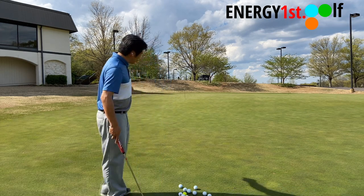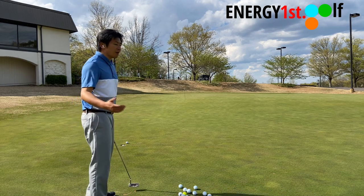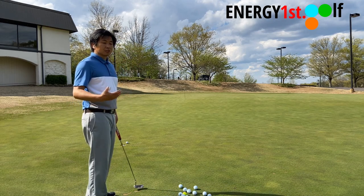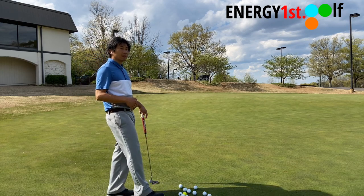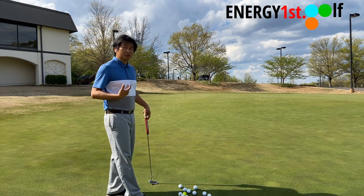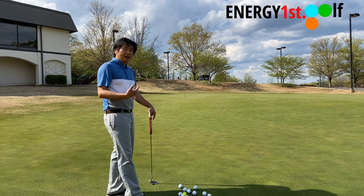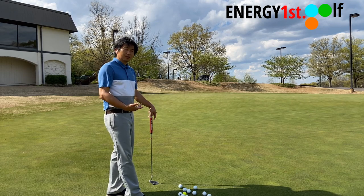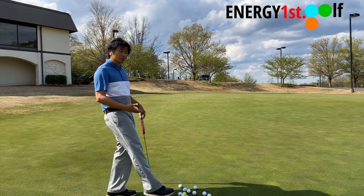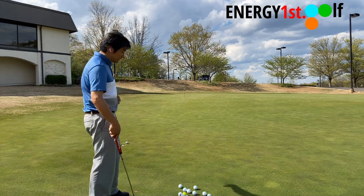With a shorter distance there's no need for lagging because you don't have a lot of speed. It's just like being in a car — if you drive very slowly, your body isn't going to rock back to absorb the g-force. But if you're going very fast and you punch the gas, your body goes back — that's called lagging. So with a short distance, you don't need that.